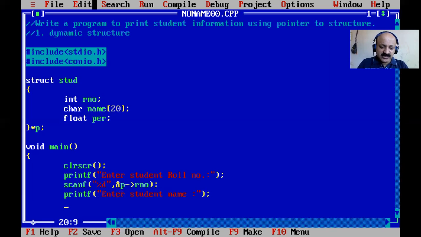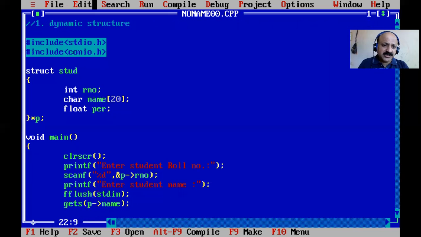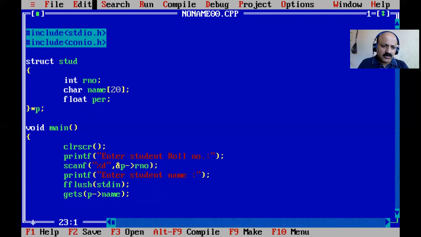And we can use gets. Gets sometimes creates a problem, meaning the buffer overflows, so it is better to use the flush function to clear the buffer. First fflush of stdin, standard input, clears the buffer overflow, and we can easily scan our string, that 1D array. That is the student name, a one dimensional array, and array within structure is also covered.